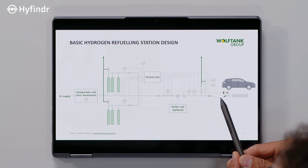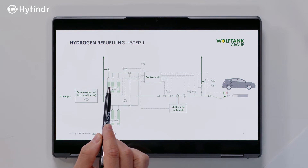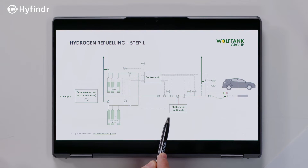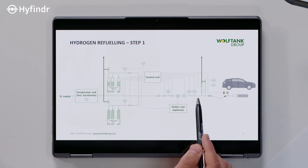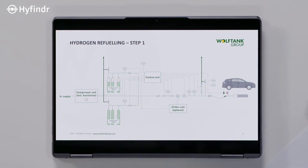This is the flow of hydrogen. Once connected, you push the start button and then refueling will start. We have the pressure vessels at an initial pressure — say 500 bar for example. So hydrogen flows, passes the filter, then we have the control valve, and then we have the heat exchanger for cooling. And to chill down the hydrogen, a flow meter to measure the mass flow of the hydrogen. Then we have several pressure transducers and temperature transducers. And then hydrogen flows here to a breakaway coupling — in case the car would roll out of the station, it just breaks off and closes immediately so that nothing happens at the station.